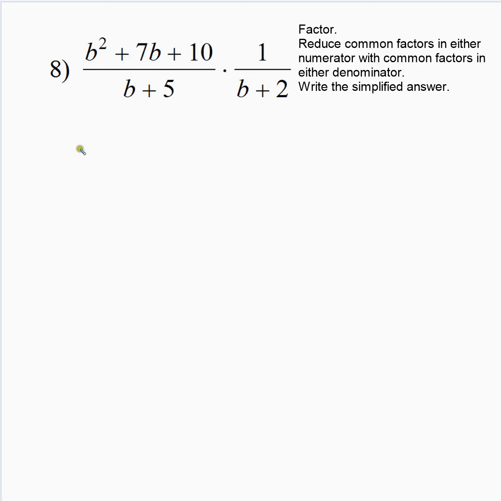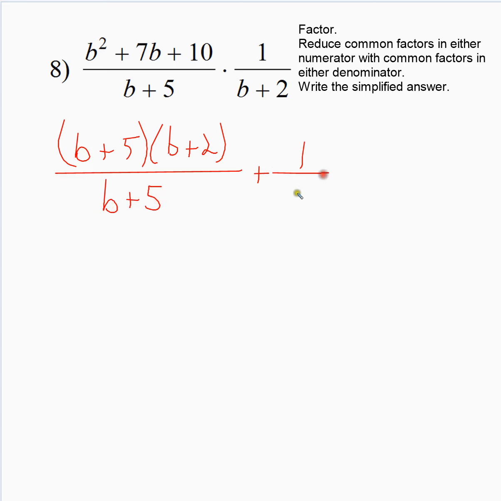Another multiplying, thought we were finished, but we can factor again. B plus 5 times b plus 2, and just looking at this now with this practice, we see that we are going to definitely have some simplifying we can do, and going to be left with a pretty simple answer, because this factor of b, I'm sorry, I put a plus here and it's a times. This factor of b plus 2 cancels with this one. The b plus 5, they simplify, and we're left with a 1 in the numerator over a 1 in the denominator, and 1 divided by 1 is 1.